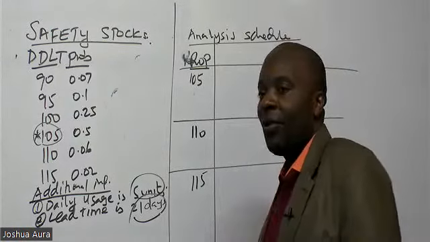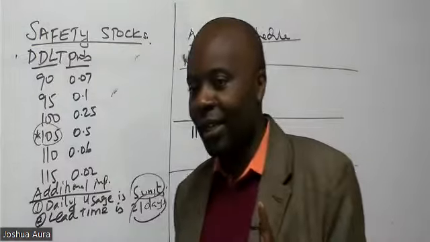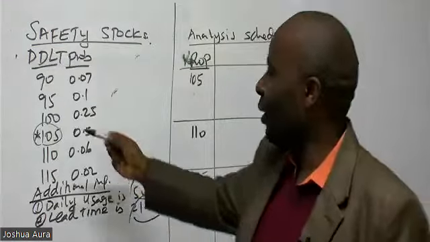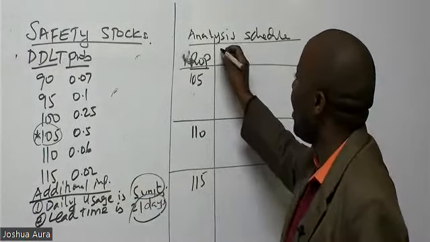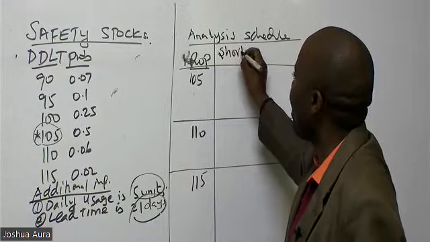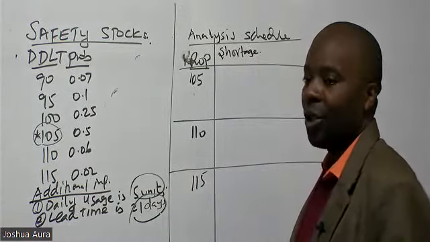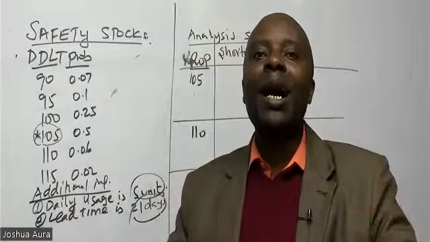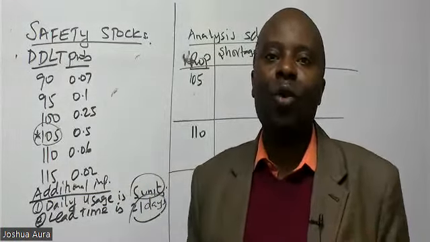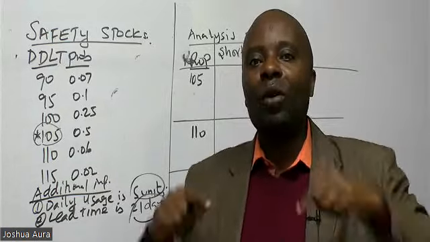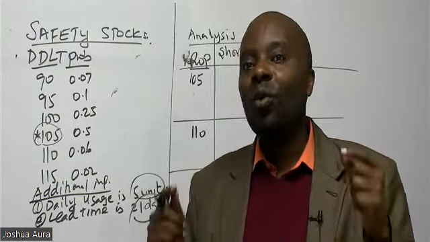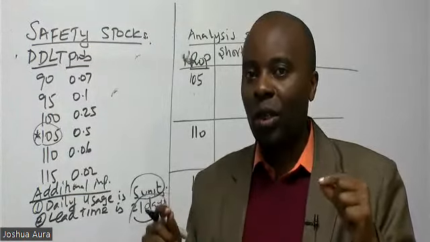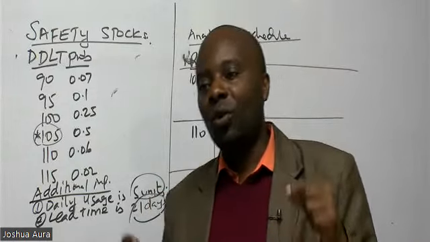Now, ladies and gentlemen, once I've started with the current ROP and moved forward, I have indicated all the possible ROPs. Then I'll have a big column where I write the shortage. Remember, we shall run out of stocks when demand exceeds what we have kept. When demand is more than what we have supplied, we run out of stocks and disappoint some of our customers, which will be unfortunate.